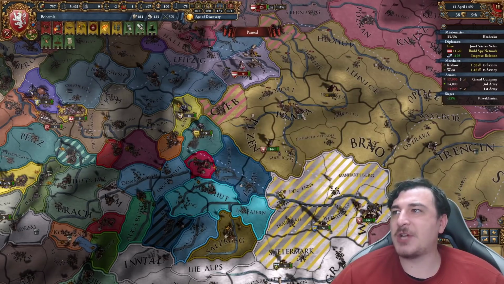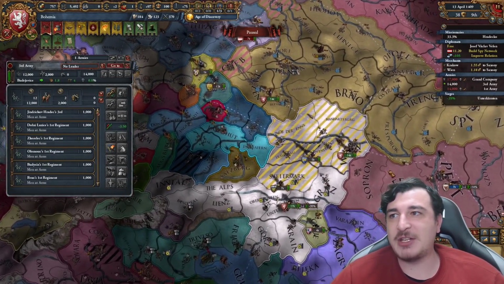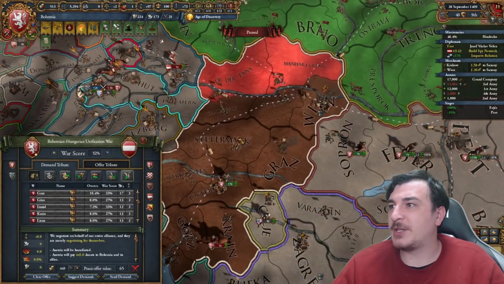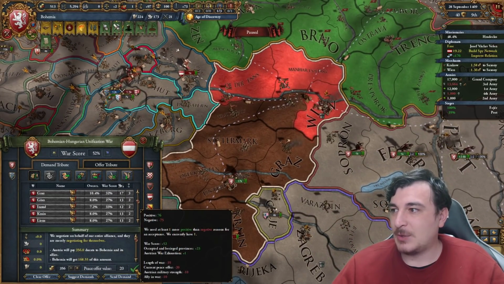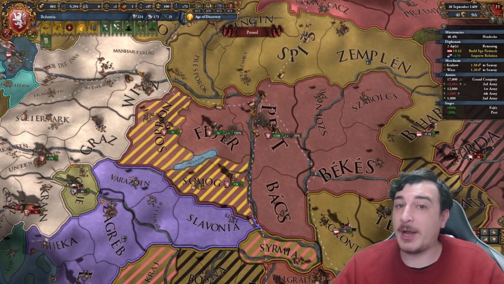Oh, these bastards, I knew that they're gonna rush for the gold mining province to destroy my economy, so I have to take that back, obviously. Alright, with the second fort taken, I think it's enough war score for me to get rid of Austria. I'm gonna go for all the money. Whoa, I cannot even get all the money? No way, Austria. Wow. Well, you know what? I'm still gonna piece you out. Screw it. I need to focus on the Hungarians.